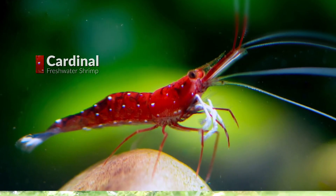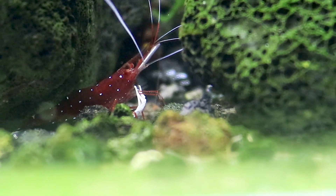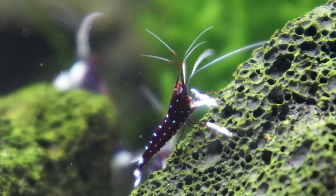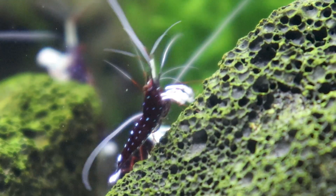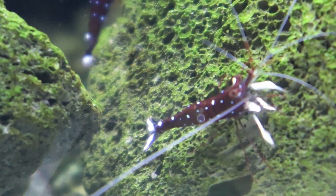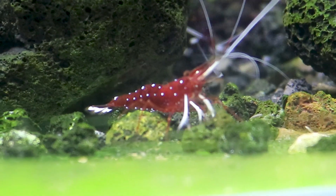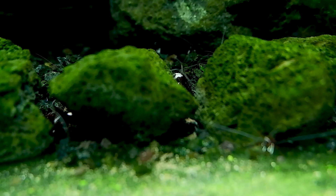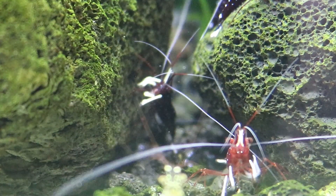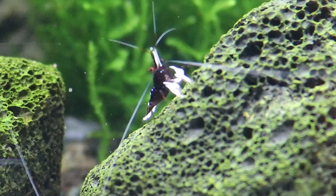Cardinal Shrimps are also red or sometimes dark red rose in color, but they are not Neocaridina or Caridina — they are a special genus called Sulawesi shrimps, coming from the unique Sulawesi lake system in Indonesia. Discovered only a few years ago, they are now being bred in small numbers by expert shrimp farmers. Sulawesi shrimps prefer slightly higher pH, GH, KH, TDS, and temperature. A detailed water parameter chart will be displayed towards the end of the video. Their appendages appear white and seem like they are boxing into the surface below.